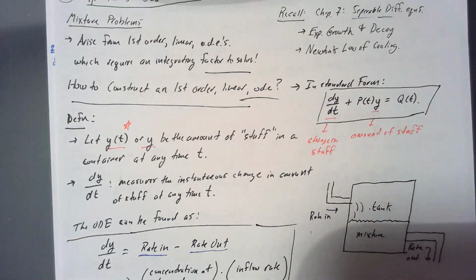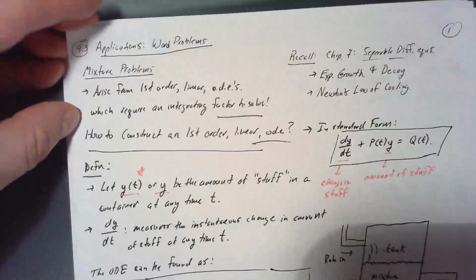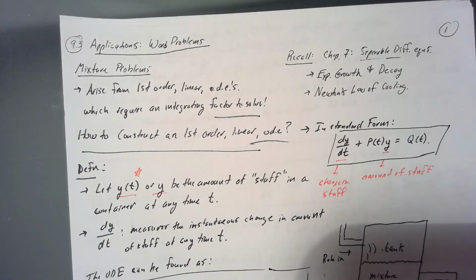So when I do 9.4, the last section, chapter 9, will be looking at long-term behavior of a differential equation. We kind of did it earlier in the chapter when we did slope fields and stuff, but this one we're going to look at, it's very similar to something you looked at in Calc 1, but yeah, you'll see what I mean. So we'll look at that in the next section.